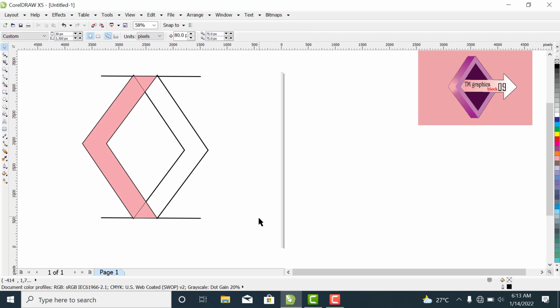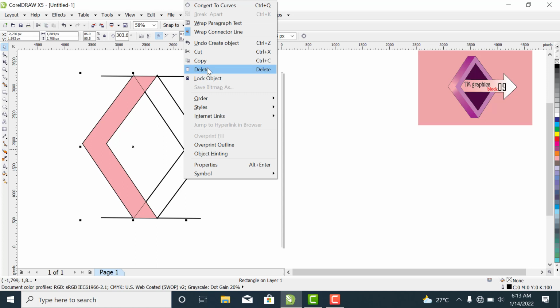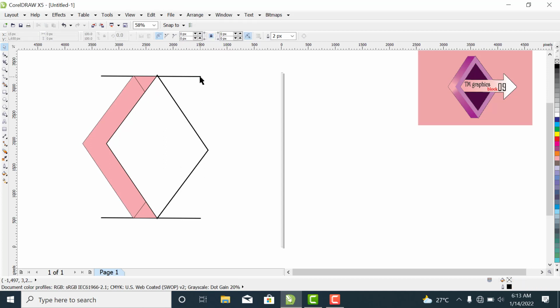So the next thing is I don't need these guys anymore, this line. I don't need it anymore, so I need to delete this, right? And this as well. So let me delete this first, this inner shape. I'll right click on it, come to delete, and take it off.